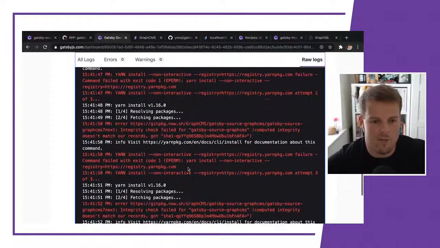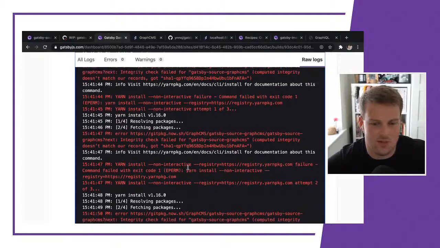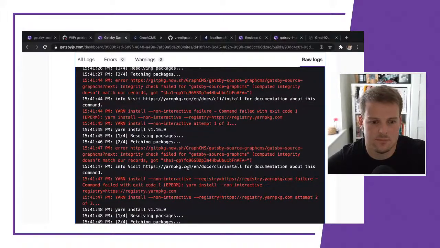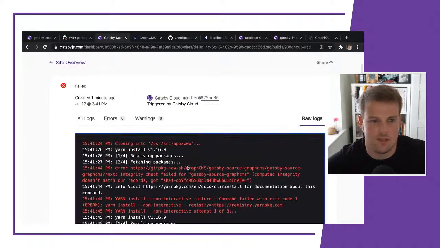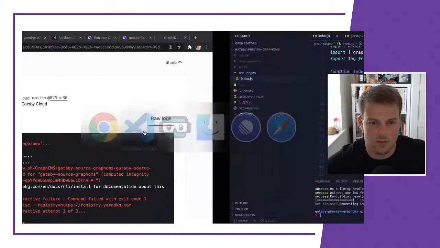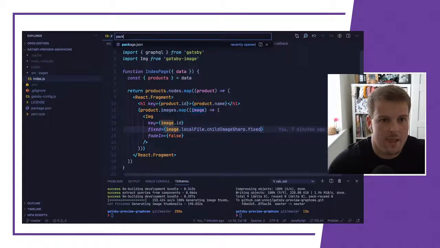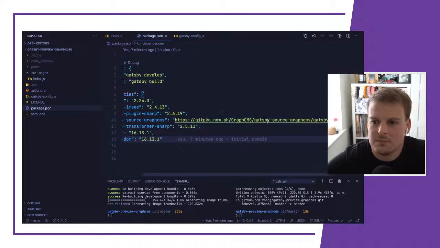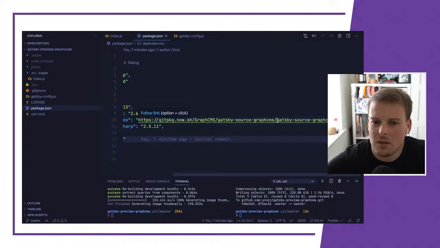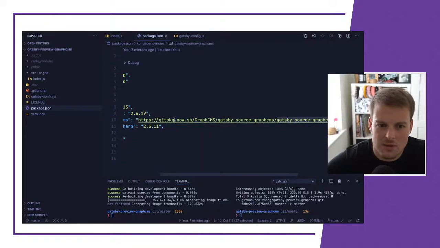Oh, wow. Okay. So we're having issues installing. That's annoying because this worked just the other day with the same install process. This looks wrong. All right, so git package.